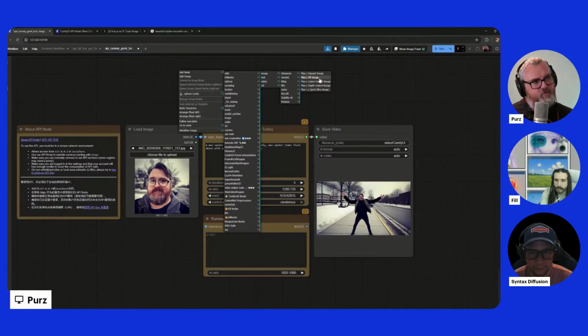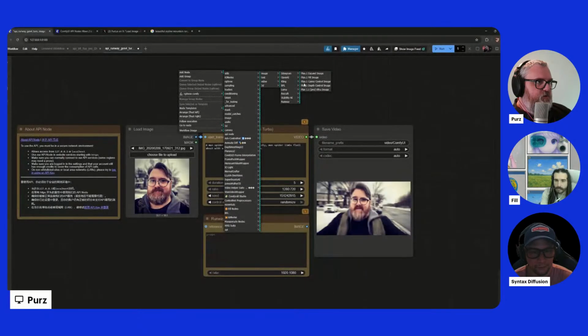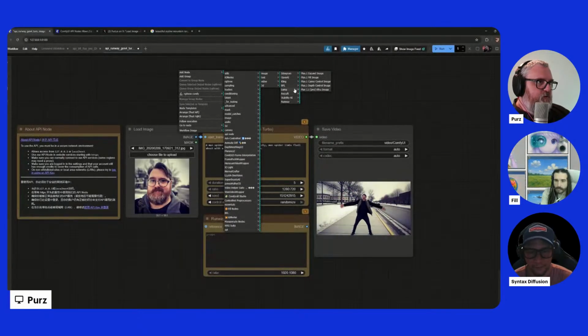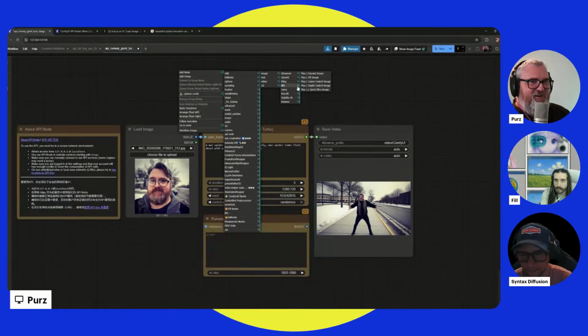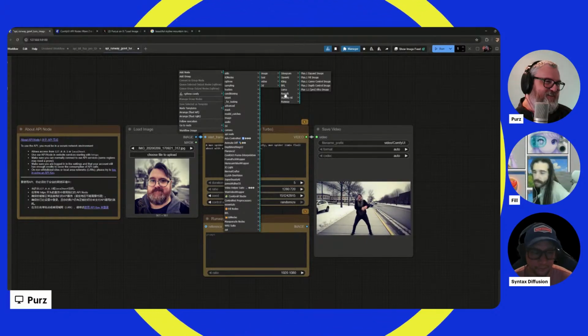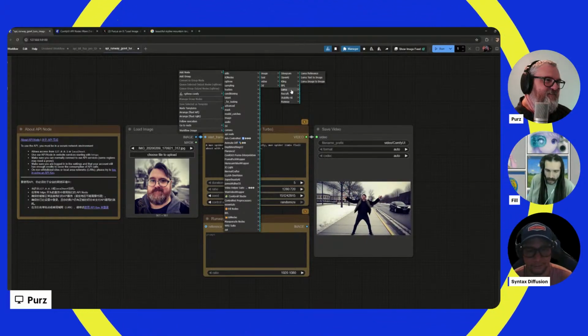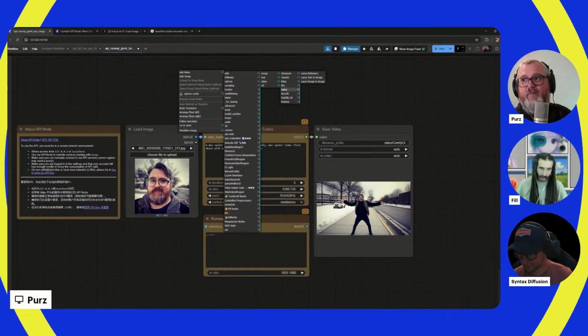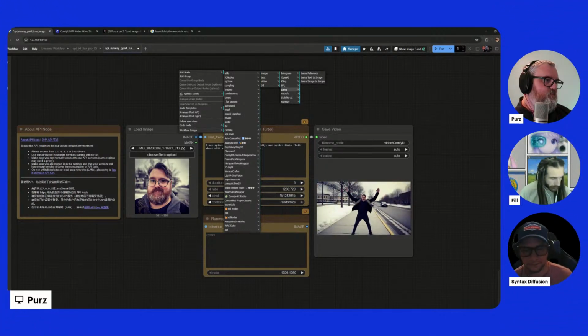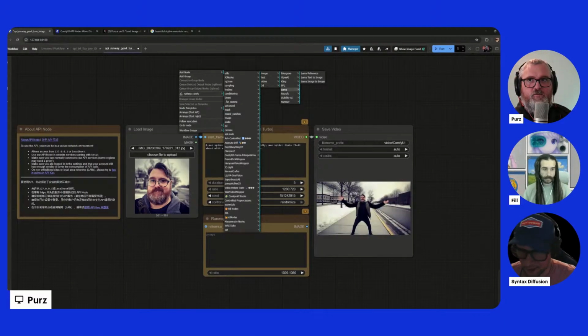Yeah, but the fill model, the Canny model, and the depth model for Flux are pretty sick. Super fun to play with, and you don't have to download 26 gigabyte models to do it. Oh man, I have like 4 terabytes full of models. It's insanity. Right on. Well, just in case the internet ever goes down.